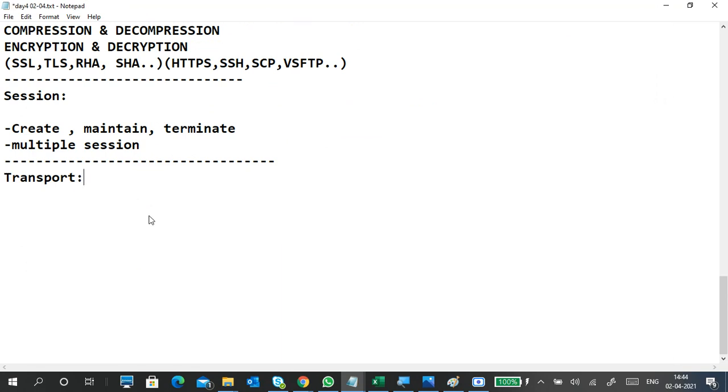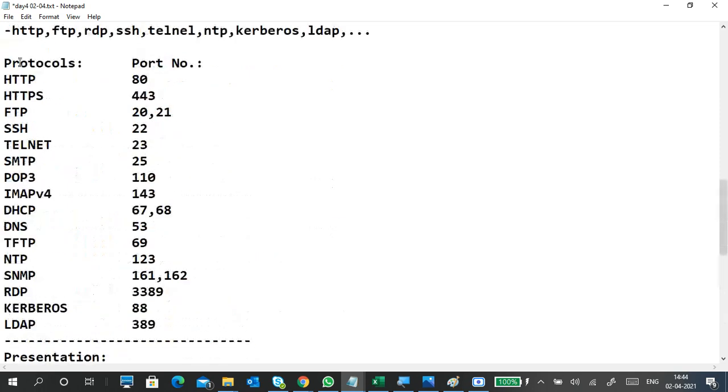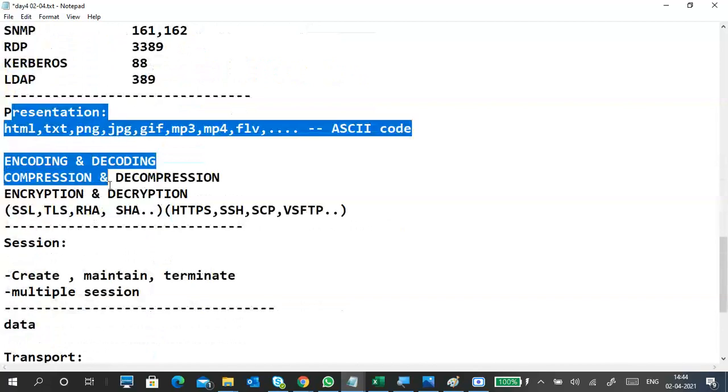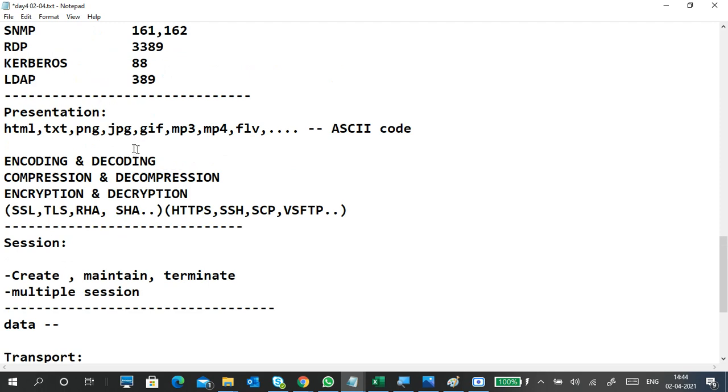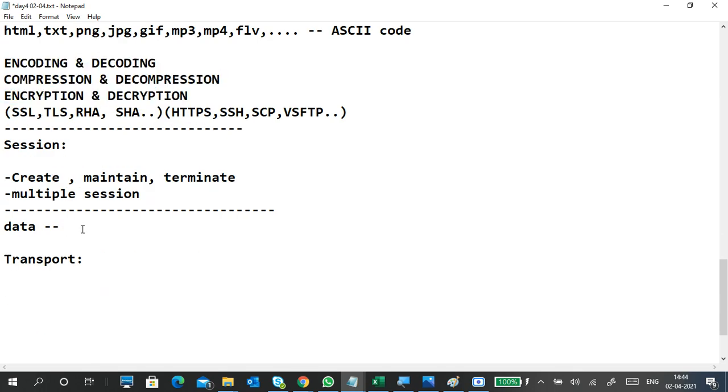Okay. Next, we have to start the transport layer, but here we should understand the data in the different layers. Either from the application layer or presentation layer and session layer, the data can be converted into different formats, right? Maybe it is in ASCII code format or encrypted format, maybe in a compressed format. But nothing is added to your data. Data format is changing, but new data is not added. Of course, session ID will be added. That is also inside your data format only.